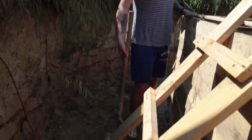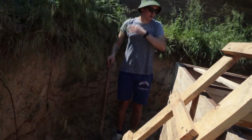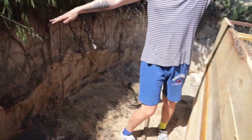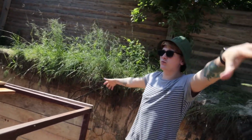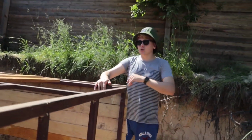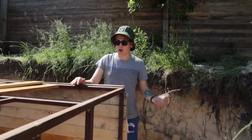So guys, we've already submerged 40% of the house in the ground, and nevertheless, the pool, which will be around, almost up to my neck, is deep and wide enough. Here you can really swim around. We also rounded our pit because there was a small passage due to the corners, so we made it round. I can't wait until we fill everything here with water, because I was waiting for so long. It's cold outside, it rains, and now it's very hot and I want to swim.